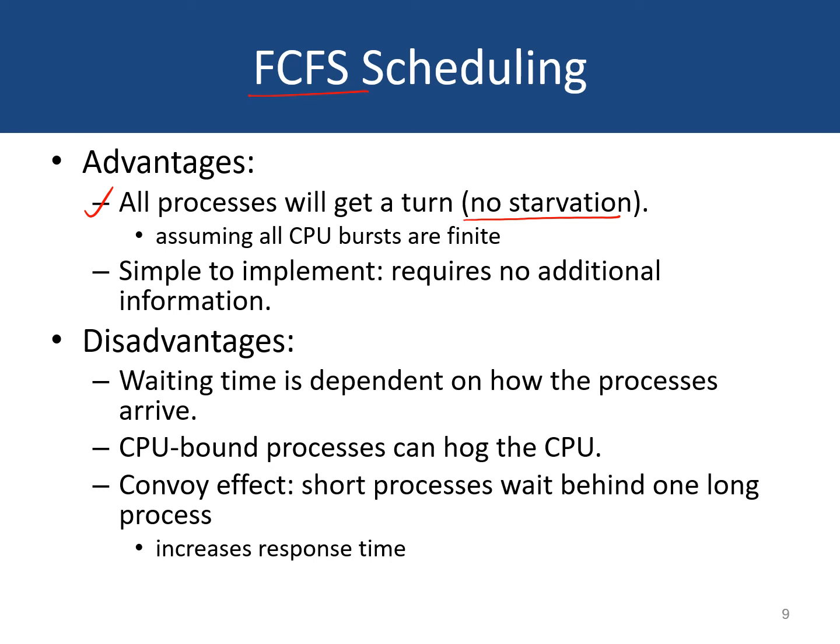However, you should note that here we are assuming that all the processes have a finite CPU burst. For example, as a counter example, maybe an erroneous process has a never ending while loop. Such a process can execute forever on a CPU in FCFS scheduling. Because FCFS is a non-preemptive scheduling algorithm, once processes start executing on the CPU, they can only voluntarily give up control of the CPU. The operating system cannot snatch away the CPU from the executing process, and therefore such an erroneous or malicious process can hog the CPU forever. So I'm assuming that this kind of worst case scenario doesn't happen. There is going to be no starvation in FCFS scheduling.